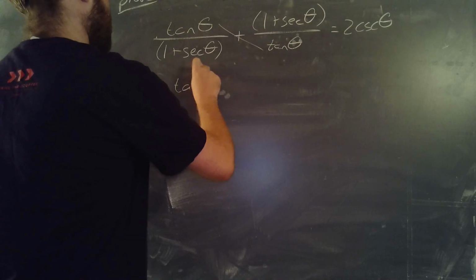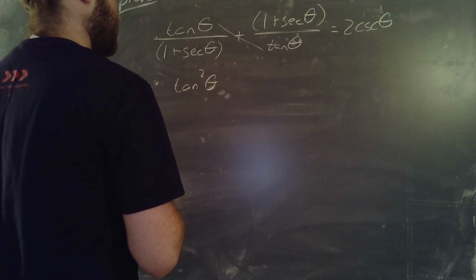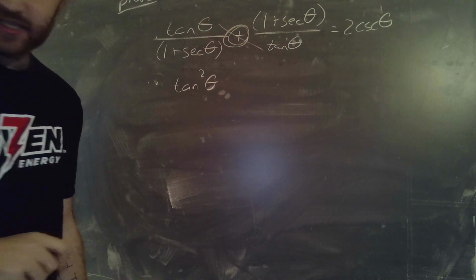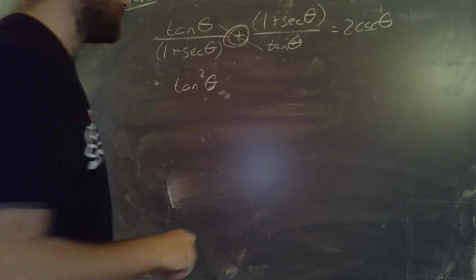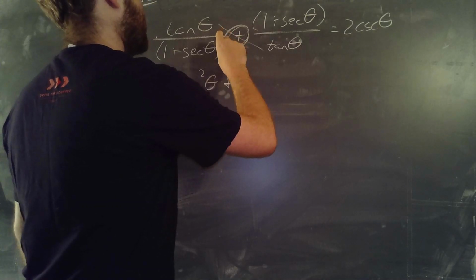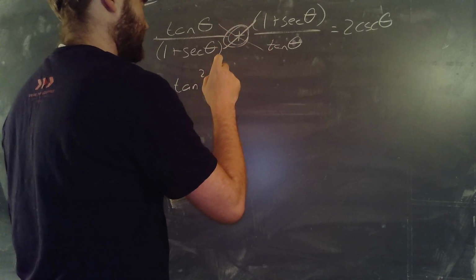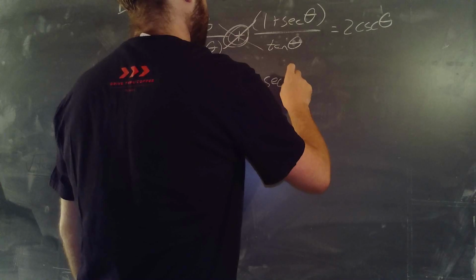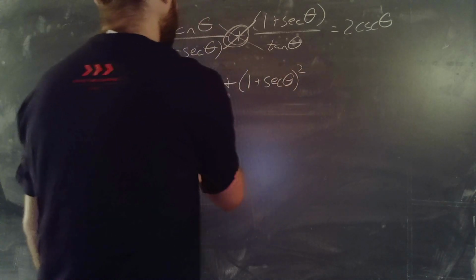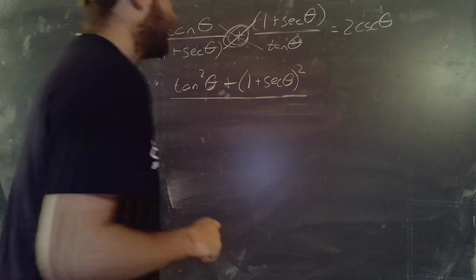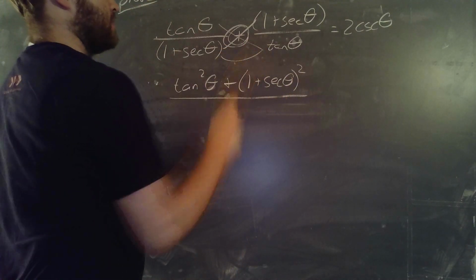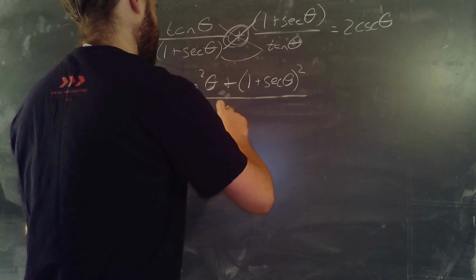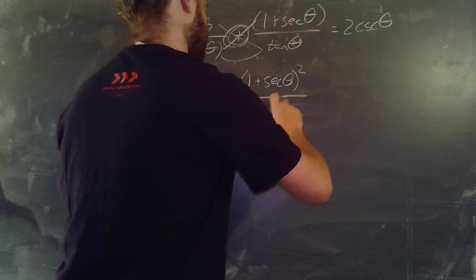We'll write down the result, tangent squared theta. Okay. Then we're going to steal the symbol out of the middle. If this is a plus, we steal a plus sign. If it's a minus, we steal a minus sign. And then we're going to multiply the bottom left times the top right. Okay, so the bottom left times top right, those are the same term. So I can write down 1 plus secant theta all squared over. Now the bottom portion of this is just going to be the product of the two denominators. So I'm going to write that as tangent theta times 1 plus secant of theta.